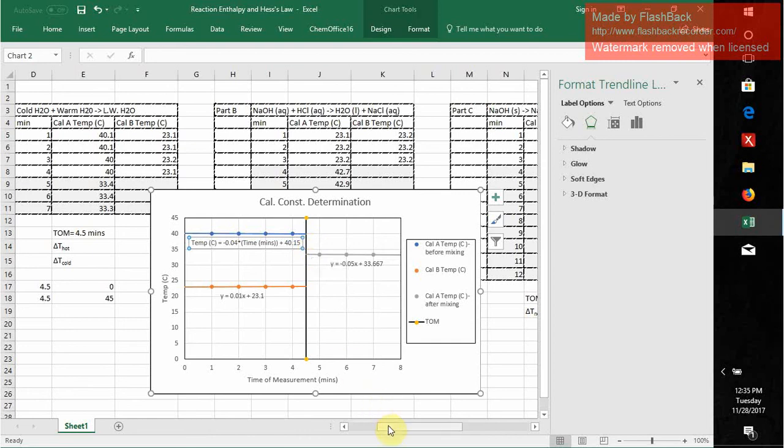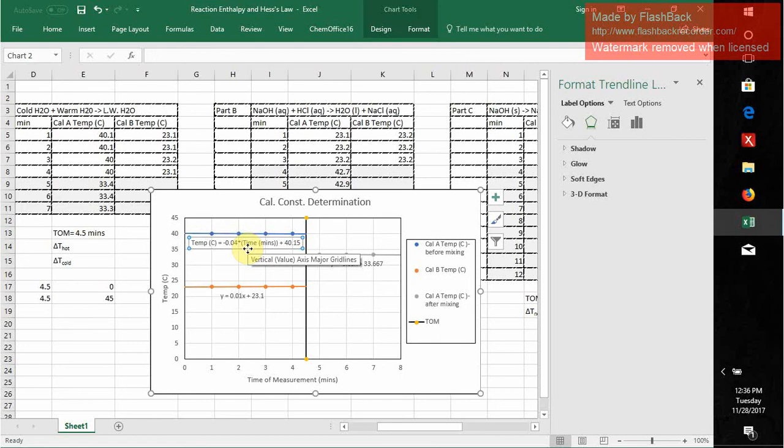Now, what we could do here is plug in 4.5 for time in minutes, and then we would get negative 0.04 times 4.5, and then we would add 40.15 to the product, and that would give us the exact temperature in degrees Celsius at time of mixing for the hot water.